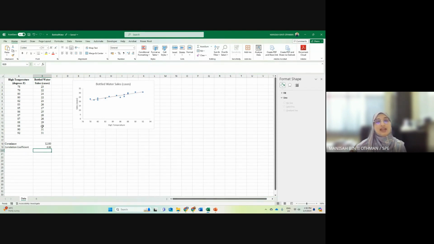But covariance, if you get 12.8 or 100 or 3000 or 558, let's say, it doesn't give you any meaning, only that there is a positive association. That's it. More than 0, whatever value, is a positive relationship. You cannot say 500 has a stronger relationship compared to 12.8. You cannot draw a conclusion. But 0.93 is a stronger association compared to 0.6. That you can compare.